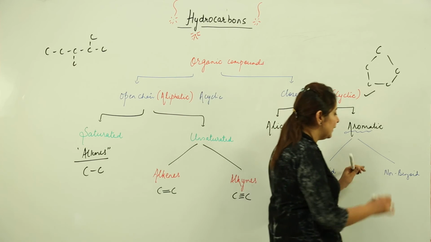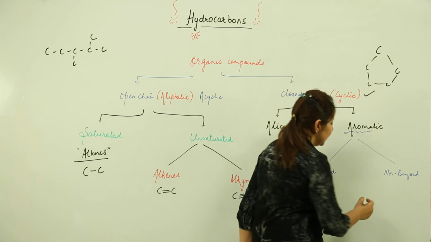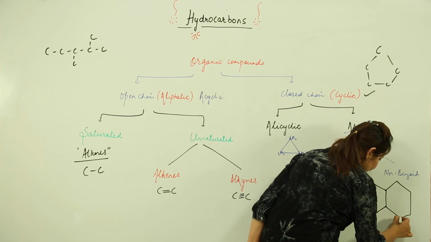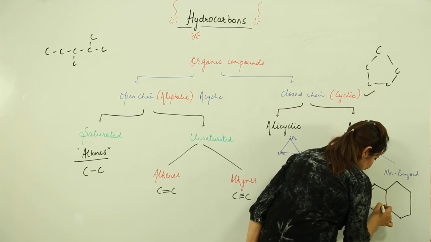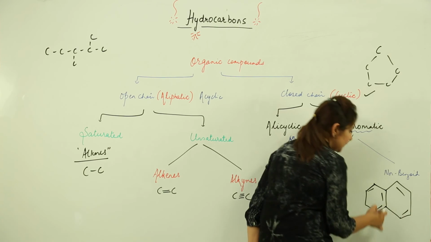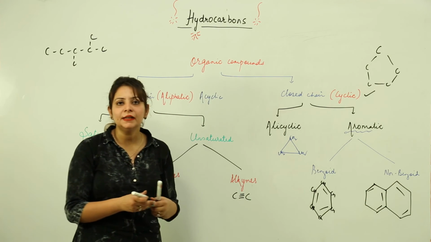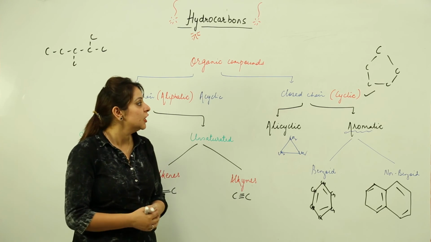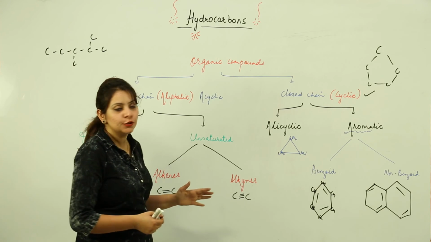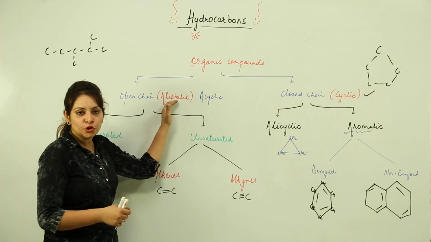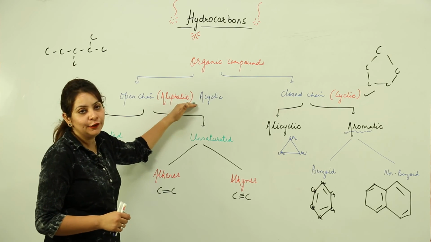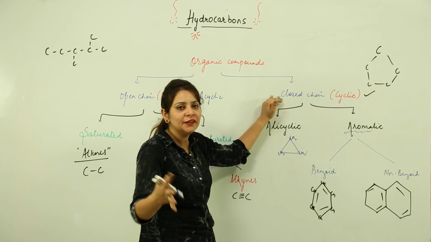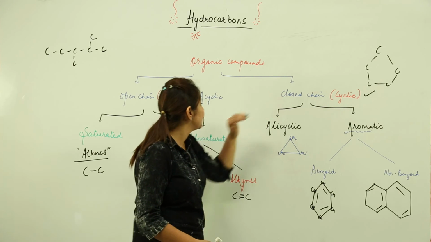And when there is a ring, but typically not a benzene ring, like we have this thing, this is typically a naphthalene. It possesses a ring, but it is not a benzene ring, so it is called a non-benzoid compound. So this is how we divide the organic compounds into different types. I think you got it, that when there is a chain, whether branched or unbranched, it falls in the category of acyclic, but whenever you see a ring, containing a benzene or without benzene or some other ring, it falls into the category of cyclic.